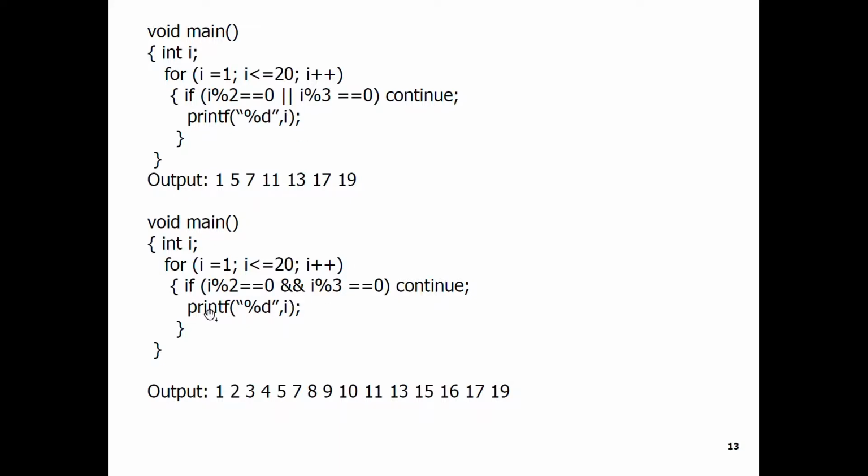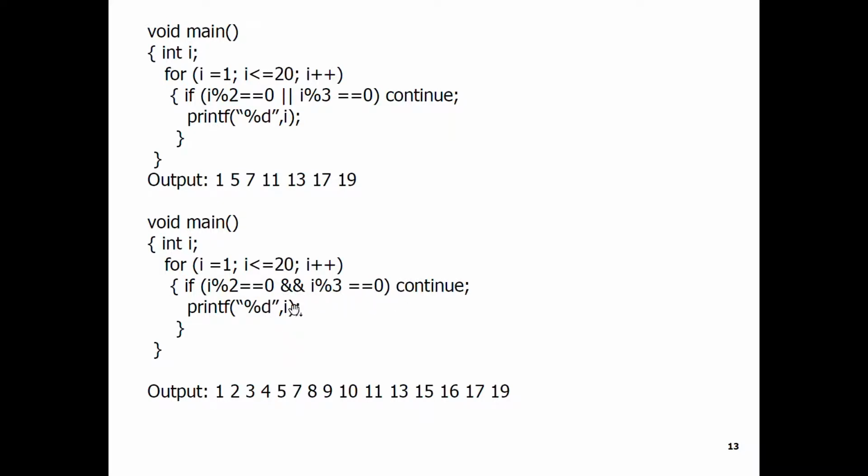Similarly, here I want to print the natural numbers between 1 to 20. If the number is divisible by 2 and the number is divisible by 3, I don't want to print, I want to continue. See here 1, 2, 3, 4, 5 we have printed, but 6 we are not printing because 6 mod 2 is 0 and 6 mod 3 is 0. Both the conditions are true only with respect to 6.